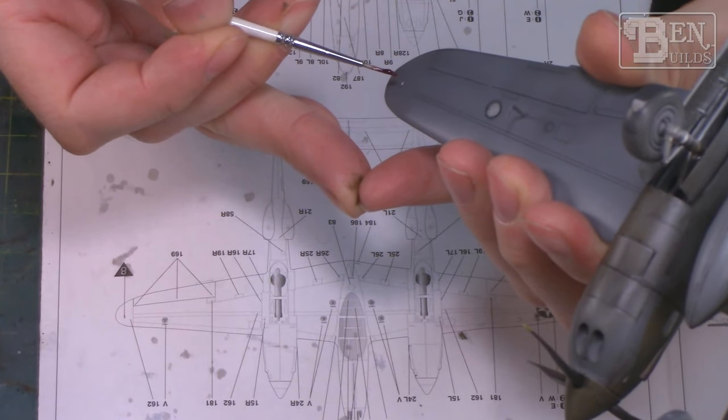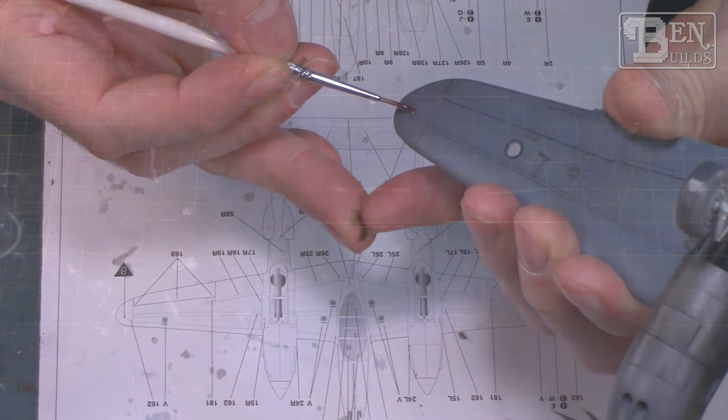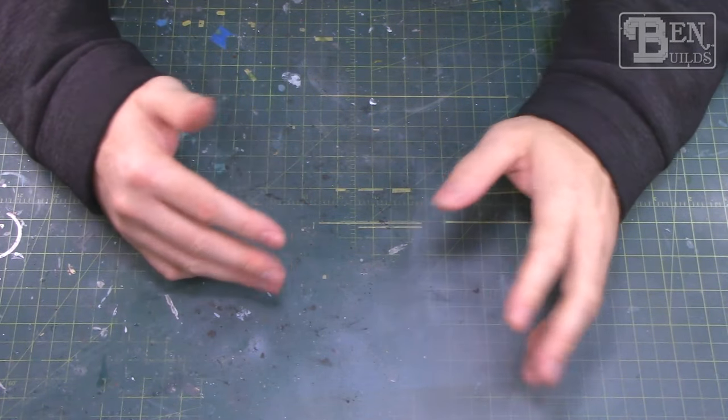We've got everything weathered, sealed, painted, our hinges made. I think we are ready to go ahead and show you guys the final product. And we are back. We have everything dialed in. And I got to tell you, this was a heck of a build.